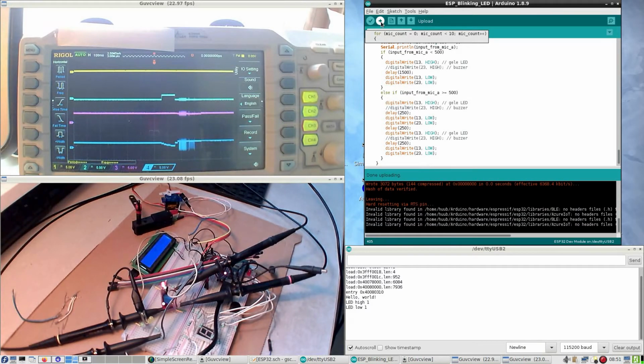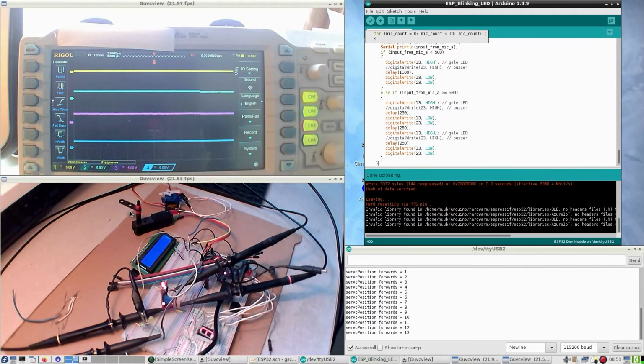Hard resetting. Oh, and the motor starts to run. Which is then the fischertechnik motor and not the servo motor. But nice effect, but that's not the focus of today.